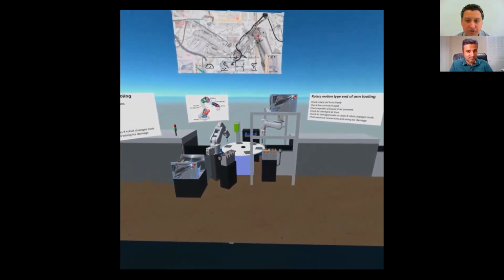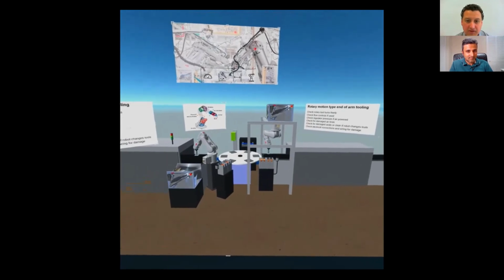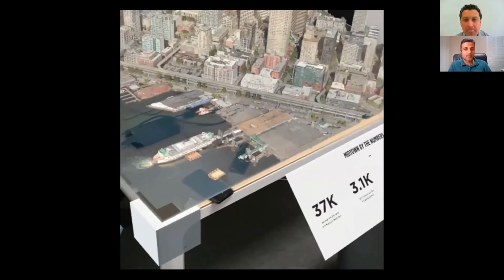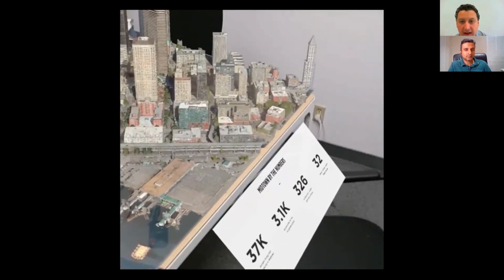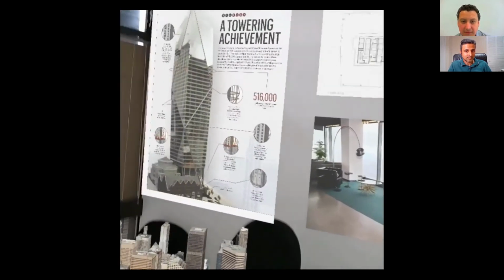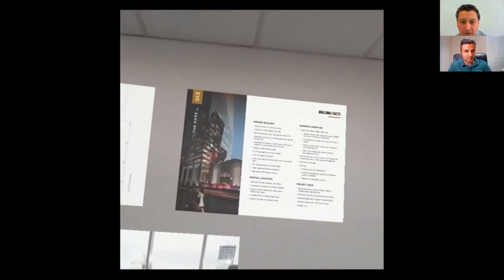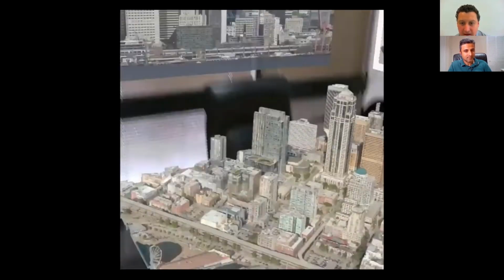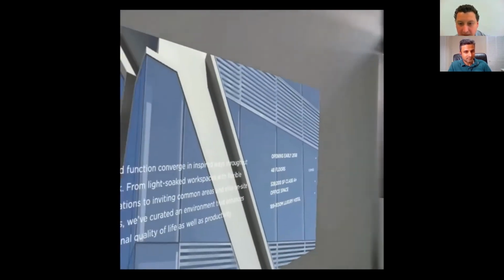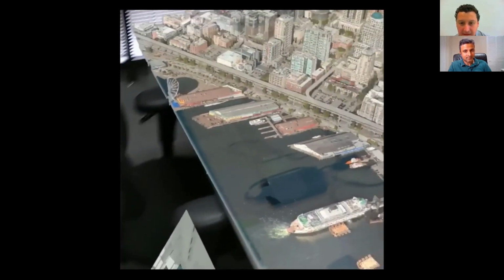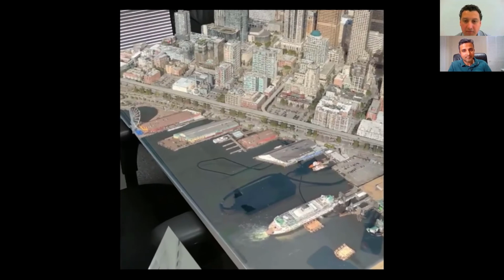Next, I want to quickly showcase, this was a VR application, but I also want to showcase a HoloLens 2 application built in Byldr. This is already built, a real estate showroom application, just to give you a flavor for what a build looks like in VR, as you saw previously, and also in AR. You can see here I've got some 3D maps on the table. This is actually a Bing Maps SDK, which is already part of Byldr.